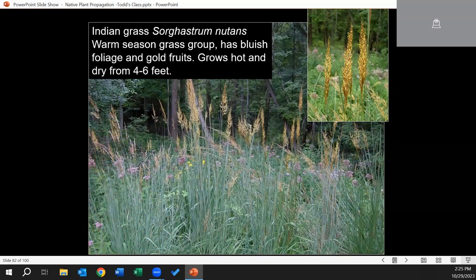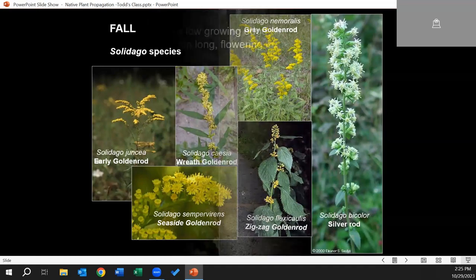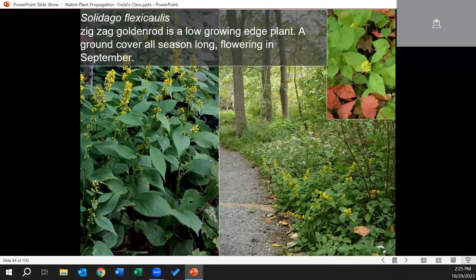The warm season grasses are yellow prairie grass, formerly Indian grass, Sorghastrum nutans, and then missing the little bluestem and the big bluestem, but maybe we'll find them in the next few pictures. I'm not sure where they went. So goldenrods that are wonderful to use in your gardens, easy to grow from seed. I call them the civilized goldenrods because they don't act like Altissima or Gigantea, which will become whole field goldenrods. Yeah, right along the path.